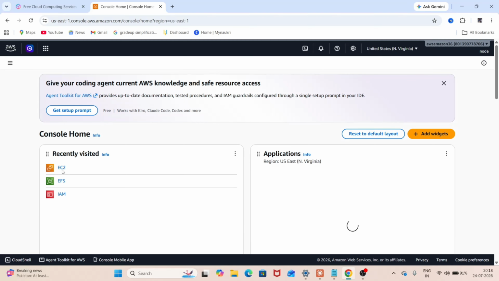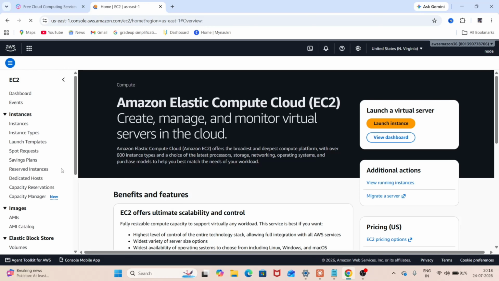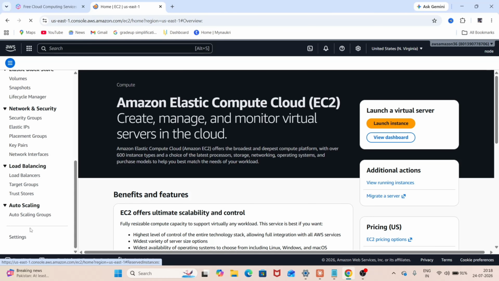So first of all, you should know what auto scaling is. So this is auto scaling groups in EC2. Under EC2 we have auto scaling groups. So first let's know about auto scaling. Auto scaling means whenever heavy load or traffic hits your server, if you use auto scaling, it will create and destroy resources automatically depending upon the traffic.